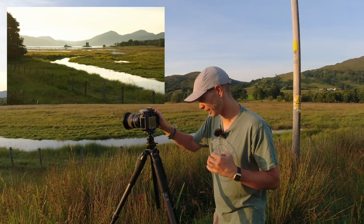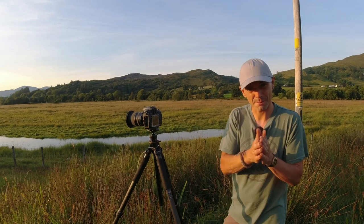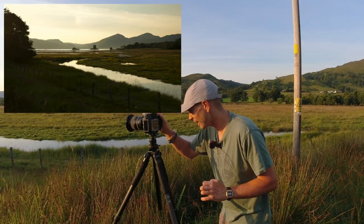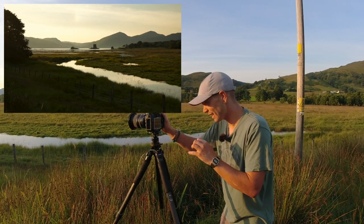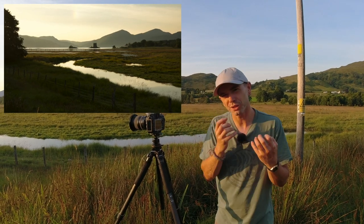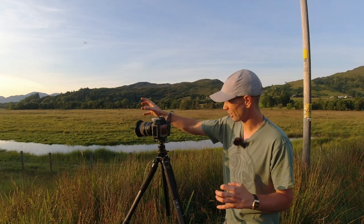So I'm going to lower that exposure. I'm going to go to 1/25 of a second, f11, keeping that nice depth of field, ISO 64. And there I've got a little bit clipped, but again, I'm going to lower that exposure again for the sky. I don't want to lower it too much because there's going to be light on the scene. There's going to be light on the castle.